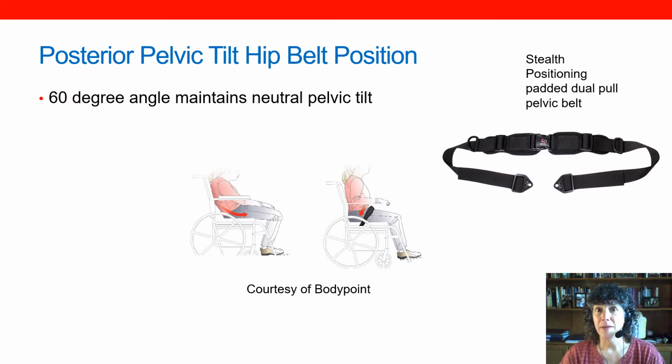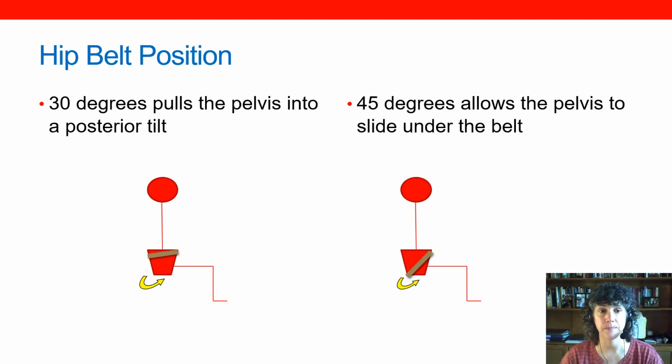So what about that pelvic belt? Well, the best angle for keeping the pelvis from assuming a posterior pelvic tilt is typically 60 degrees. We work with individuals, so we have to make sure. But this 60-degree angle, often again in combination with good posterior pelvic support and an anti-thrust shape, is going to help keep the pelvis in position.